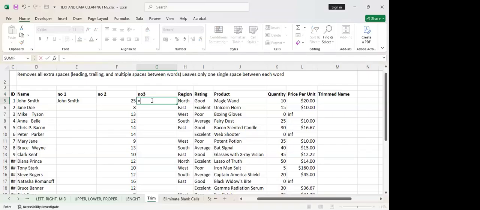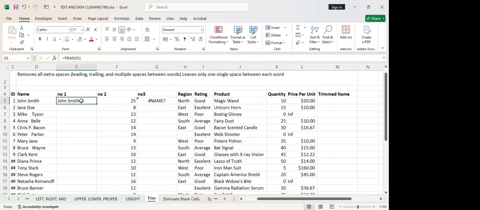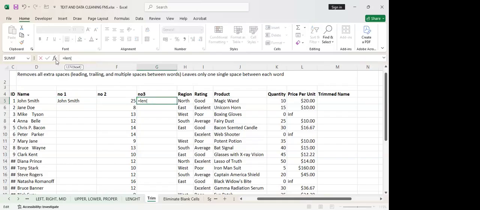I want you to write the length function for the result in column number 1. You know the result in column number 1, right? The result we got from the trim function. Yes, sir. All right, enter. Done. What result are you getting for this new length function? I'm getting 10 for John Smith. And you know that's the correct answer? Yes. That shows you that your trim function has removed every excess space.